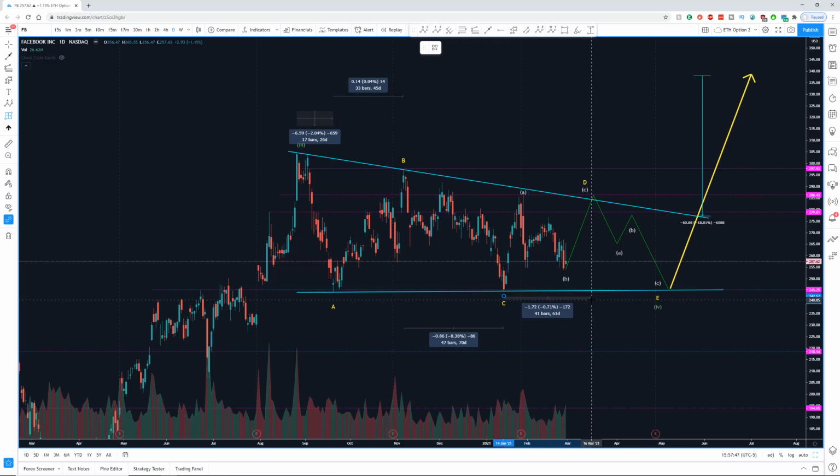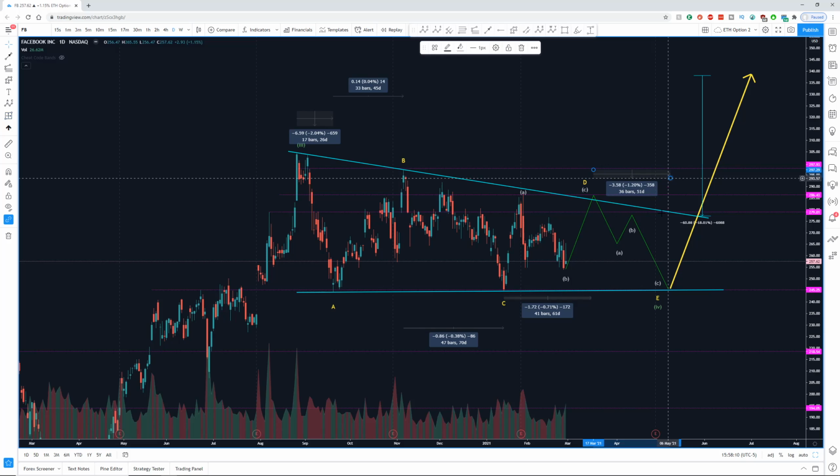If we were to push back upwards to where I have it, that would be about 41 days. So it's definitely possible the D wave falls into here somewhere. And then lastly, the E wave. If the E wave was around the same amount of time, I have it drawn at roughly 36 bars into here, or 51 days, then maybe where I have it all drawn actually does make a bit of sense. This would have each of the waves relatively the same length in time. However, there's really no rule or guideline saying that's what has to happen.